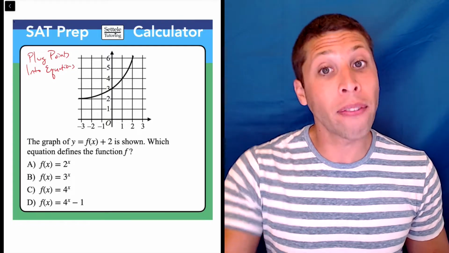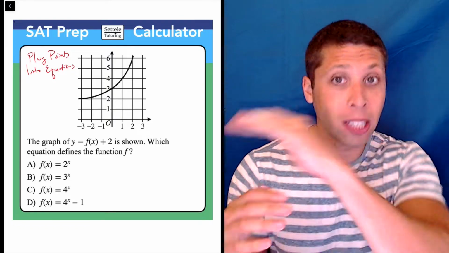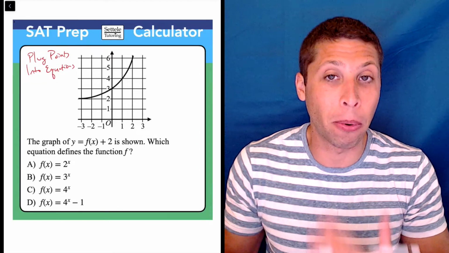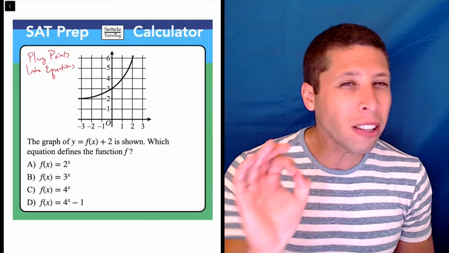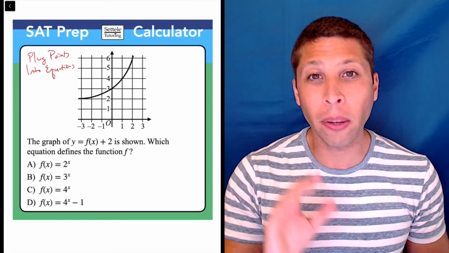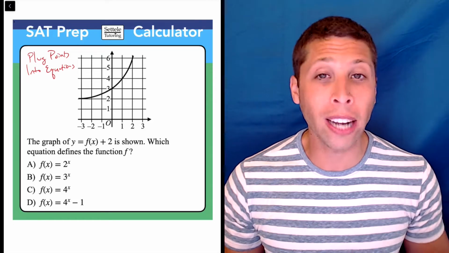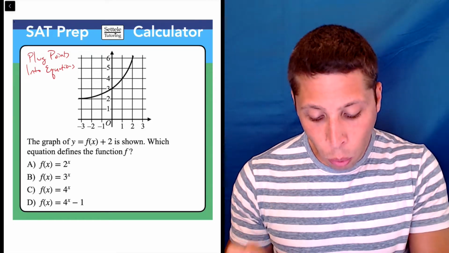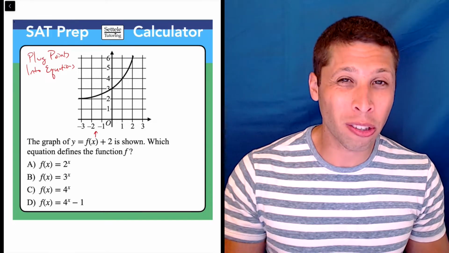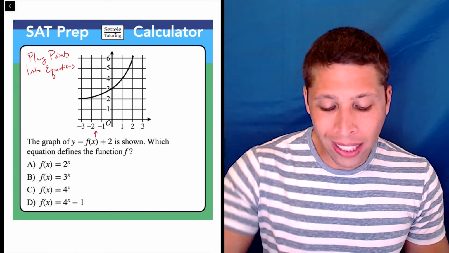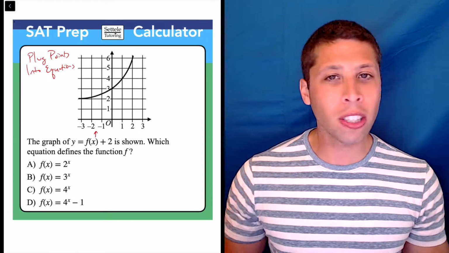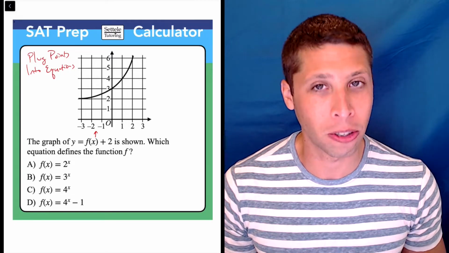And whenever I have a graph, I know that I have points, right? That's a collection of points. All of the line is the points that I could plug into equations. Now, there is a little bit of a twist here, but I do think that we can still use the very robotic nature of this strategy to help us through it. The equation that matches with this graph is a little weird. It's y equals f of x plus 2. But let's just very simply go through the plug points into equation strategy here.